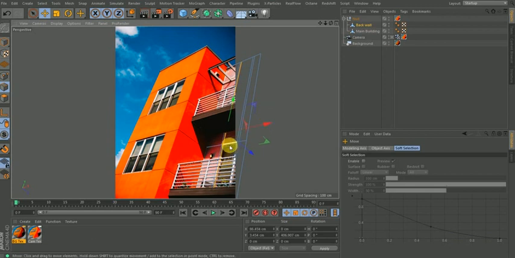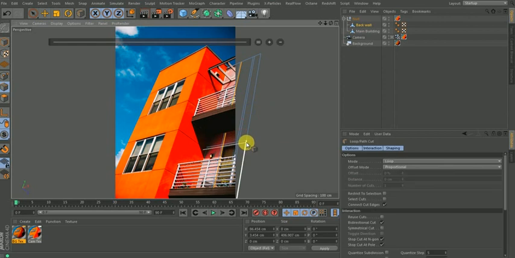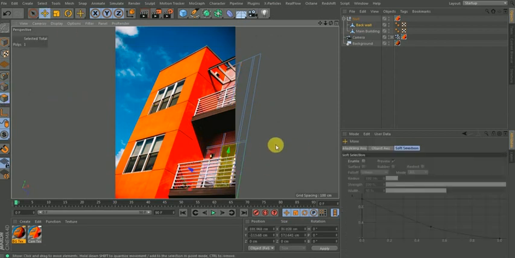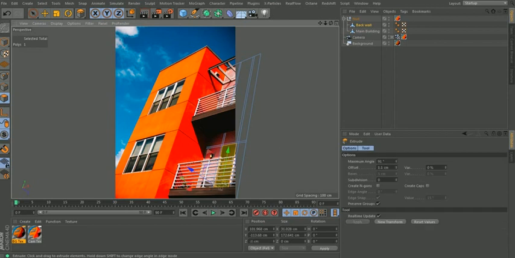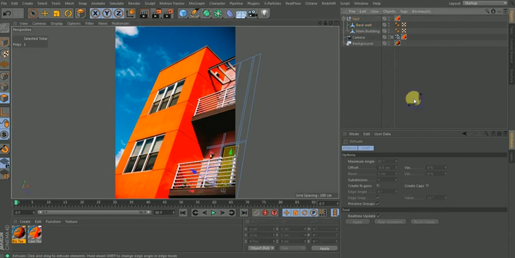So I need to do one at the top here, so KL, click somewhere here, and that is good. So what I'm going to do is go to my polygon mode, use my pick to select this, D for extrude, then I can extrude inwards to get the door. So I have the door in place. So now the next thing, I think we'll do this as a last thing. So let's look at these windows.